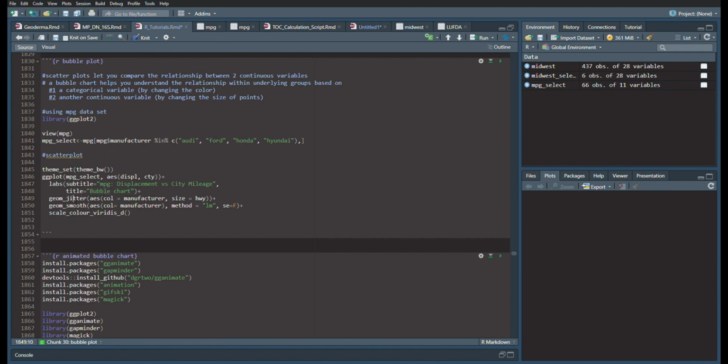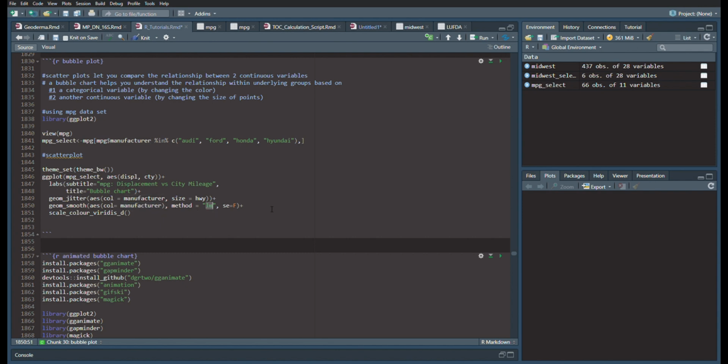We're going to use the jitter function, so that way we remove overlapping data points. We're going to color by manufacturer, so it's going to be a different color for Audi, Ford, Honda, and Hyundai. And we're going to increase the size based on highway mileage. We're going to use the smooth function to add those individual regression lines to each manufacturer, and we're going to color match based on manufacturer.